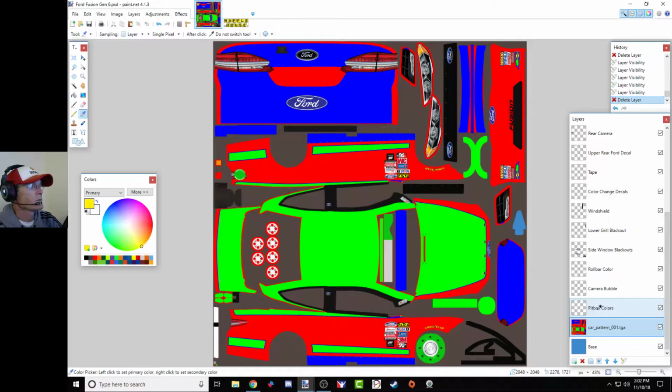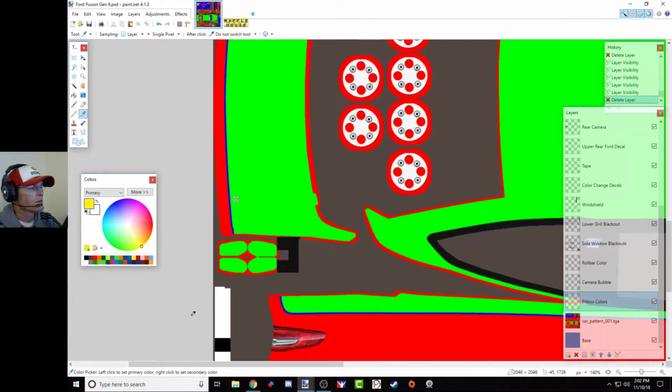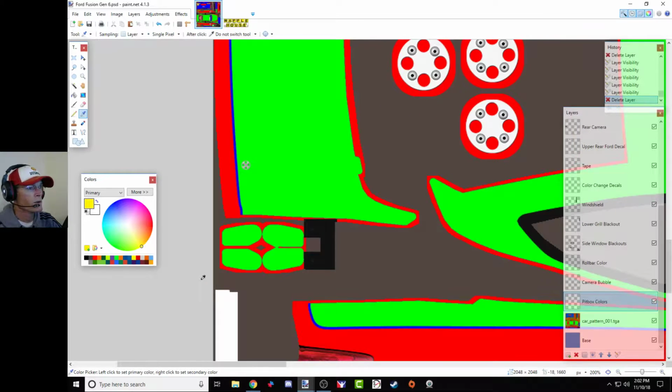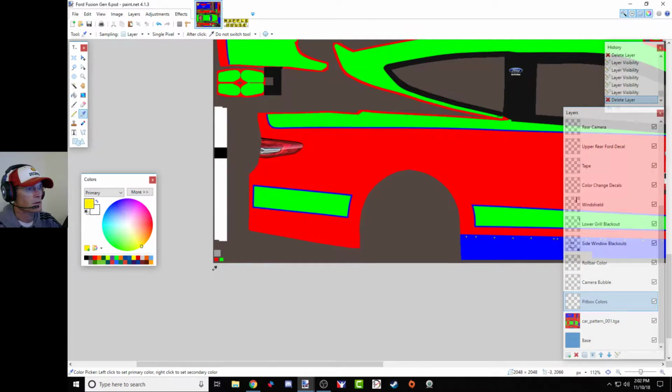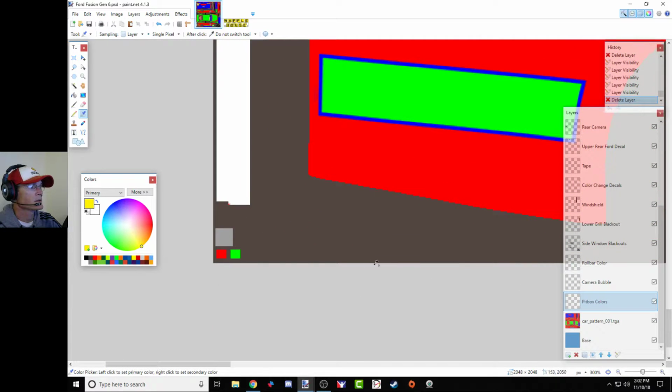So I'm going to, first and foremost, paint my pit box colors. On iRacing, when you come down pit road, here's your pit box colors. Again, what I've done is hold Control and use my mouse wheel up and down, in and out. That makes it larger. So your pit box colors are down here in the bottom left. I'm going to get my paint bucket, and I'm going to color that yellow. And this one, that's my secondary color.